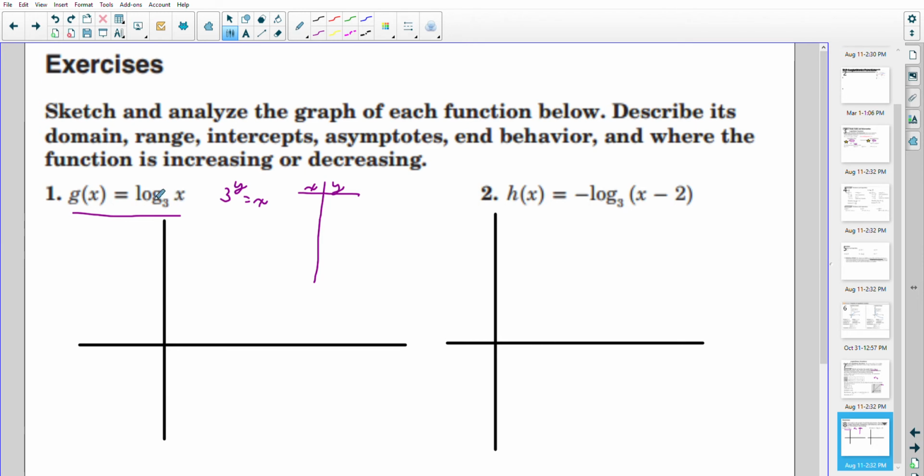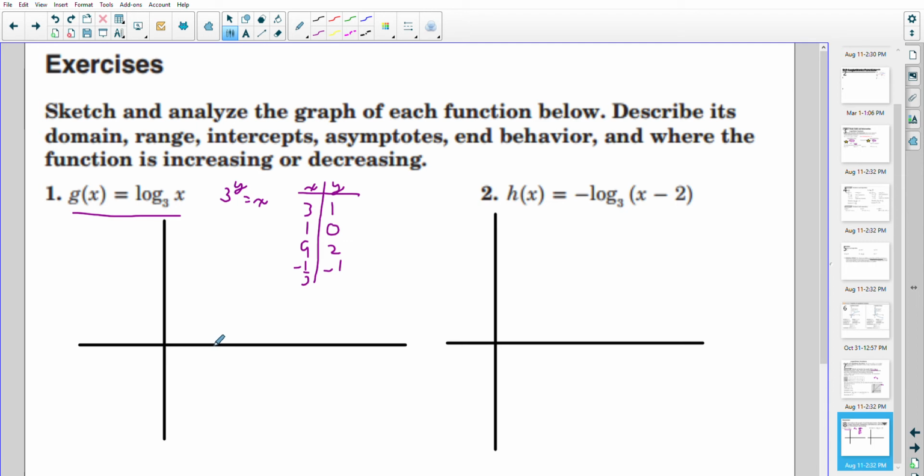First of all, you can rewrite this as 3 to the y equals x. What I like to do on these graphs is choose my y's to get my x's. So for example, if y was 1, I would know that x is going to be equal to 3. If y is 0, x is equal to 1. And where y is 2, x is equal to 9. And negative 1 is another one that could work out quite easily. So I'm choosing easy numbers here on the y to get my x's in reverse.